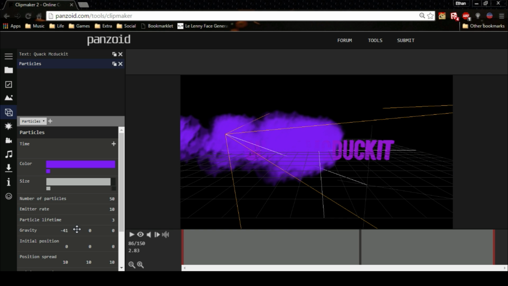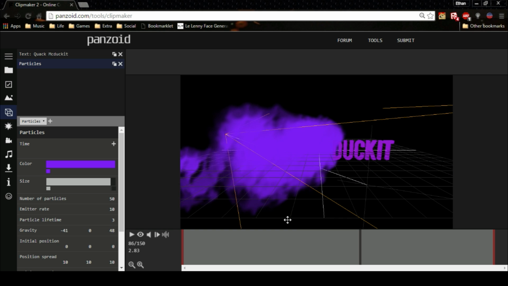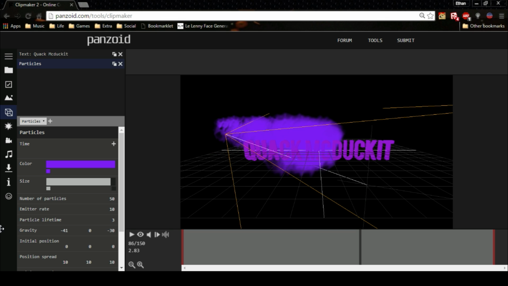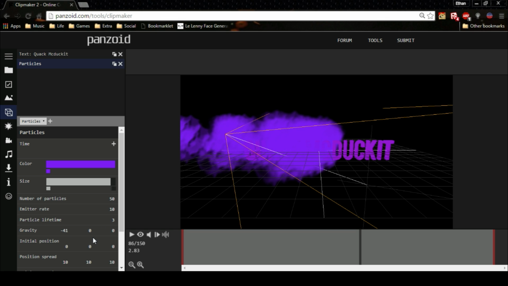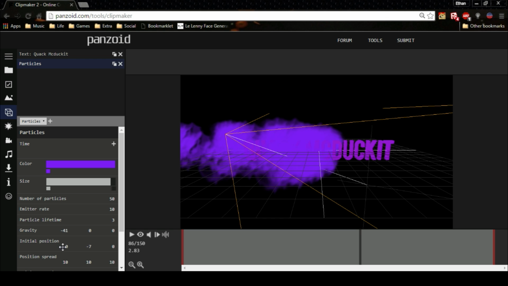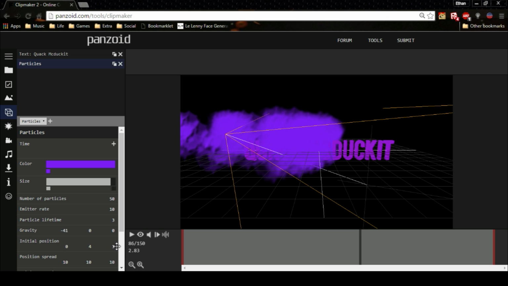So I'm gonna go ahead and set it negative. Oh, and this also controls if you want it to go forward or backwards. I'm just going to leave it at 0 so it's not going forwards or backwards. Initial position, so you could just change where it's at. So I'm just going to leave it at 0, 0, 0.